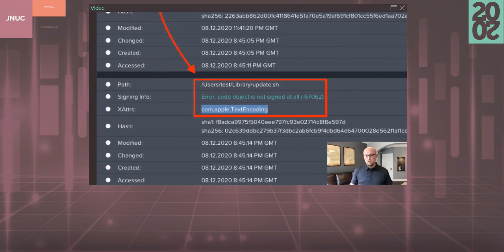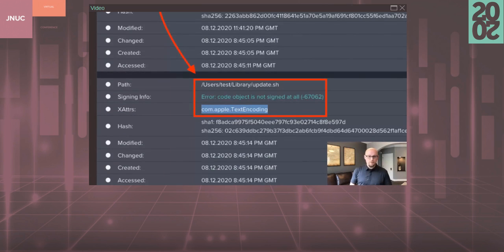If we go down a little bit and look at the update.sh script that we don't know what it's doing, but we do know it's being run at startup, we see an extended attribute there as well. In this case, it's com.apple.TextEncoding. This doesn't really provide us with any new context because we know based on the file extension that this is a shell script. But for instance, if this file was just called update instead of update.sh, this extended attribute would tell us that this is some type of text file, and we could probably make the assumption that it's a script because it has executable permissions.